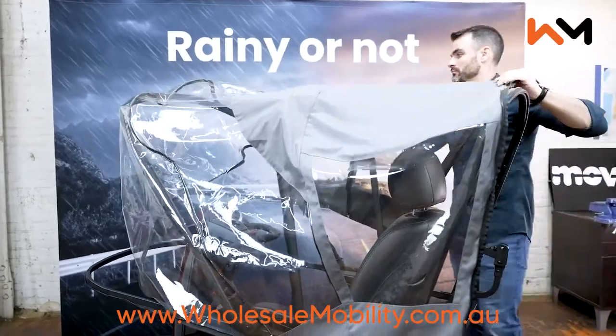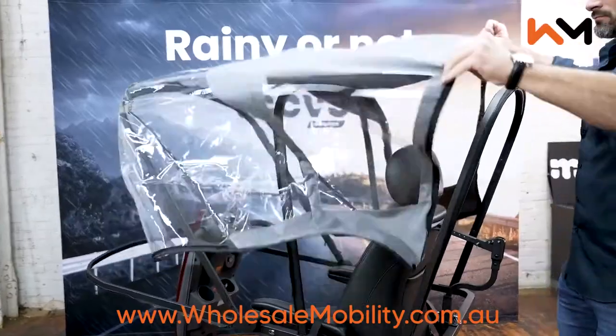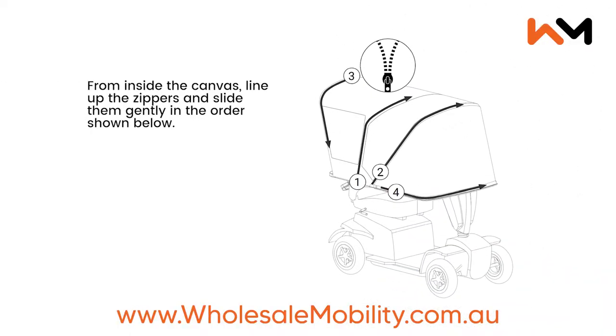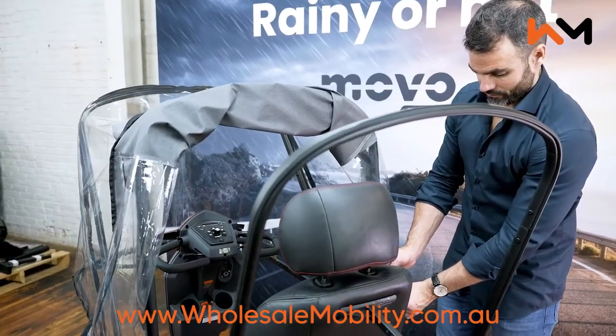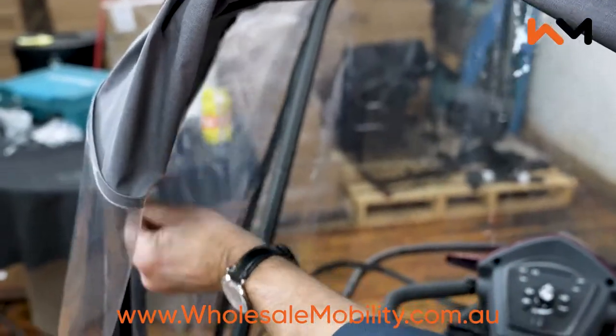Next, we will add the canopy to our frame. Place the canopy on the frame with the enclosed side facing the front of the scooter. Working from the inside of the canvas, line up all your zippers and slide them in, following this order. Ensure you do them one at a time and work gently. There shouldn't be much resistance.